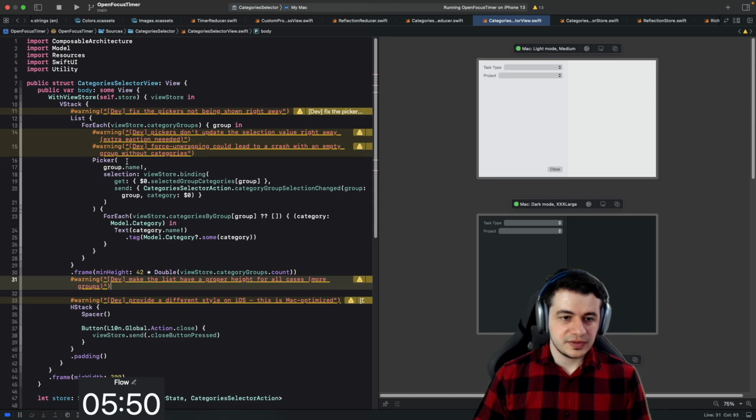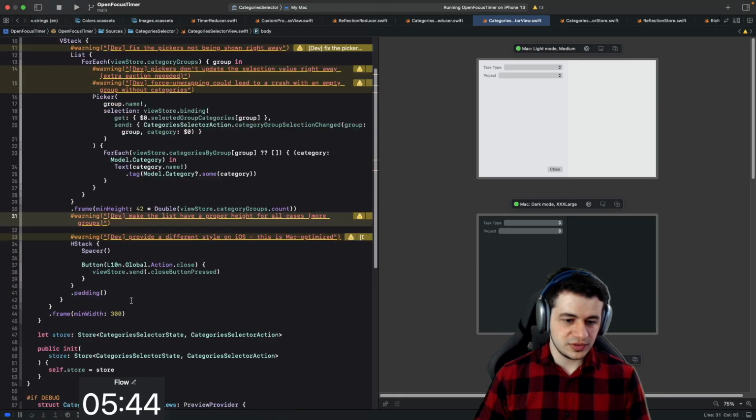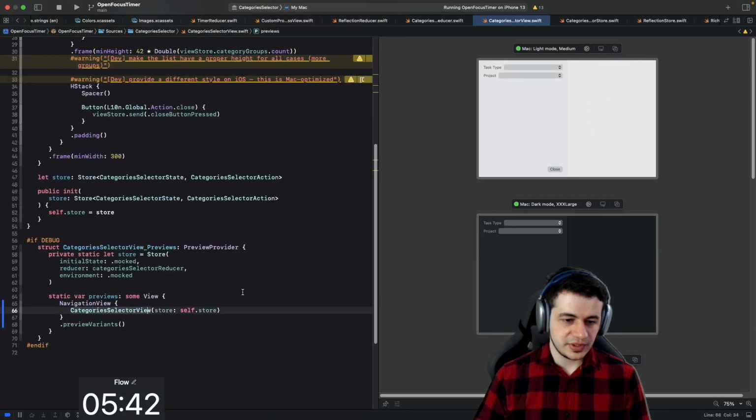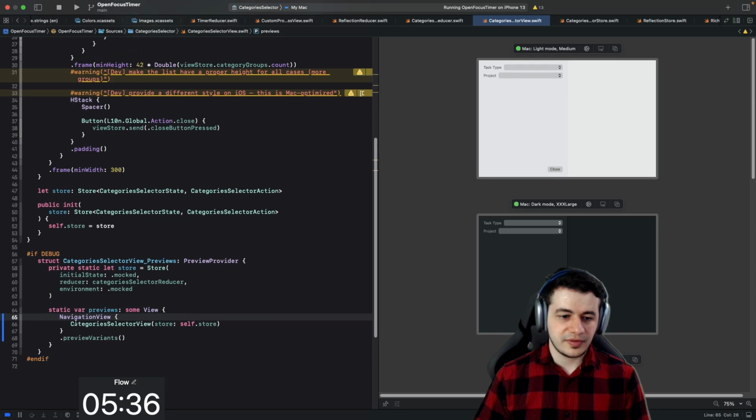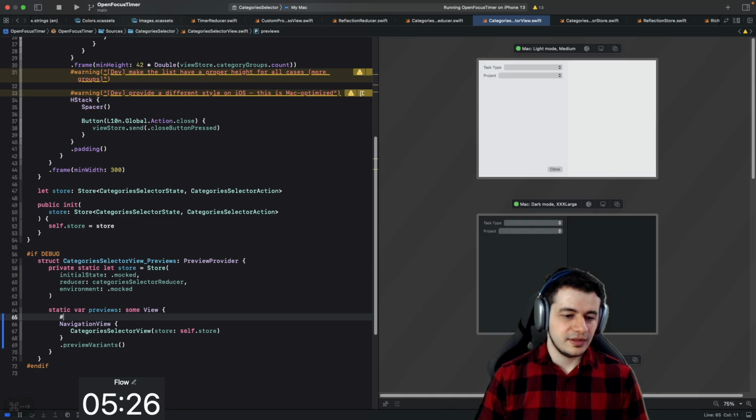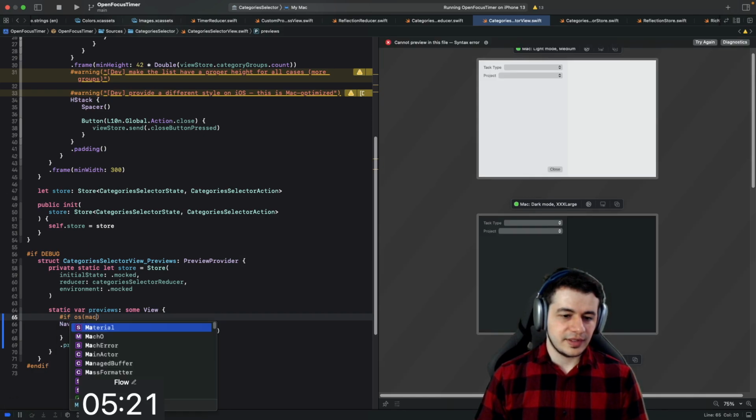So we need to put this into navigation view on iOS. If we do it on macOS, it will look something like this, which we don't want. So we could fix this from other places. So in the preview, we will just make a difference. We will say something like navigation view if it's iOS. Can we say like if OS? I guess the other way around.